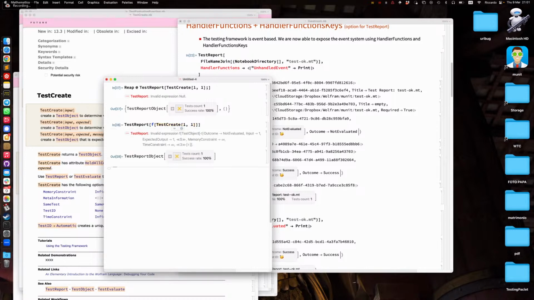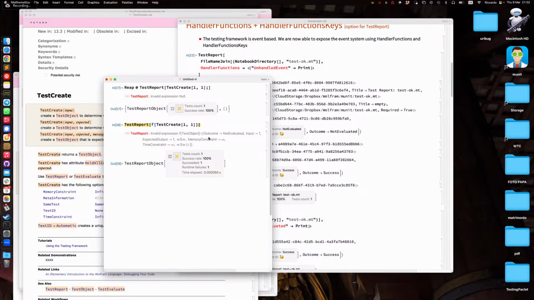Okay, show me what happens here. So what happens is, as I was saying, first of all, this guy evaluates. It will collect the event, and you will have this event inside the test report. Now we are encountering an invalid expression, that is F of test object, whatever, and test report is complaining. I don't understand. Why are there two paths here? Why isn't test report just collecting the evaluated output of the test create?